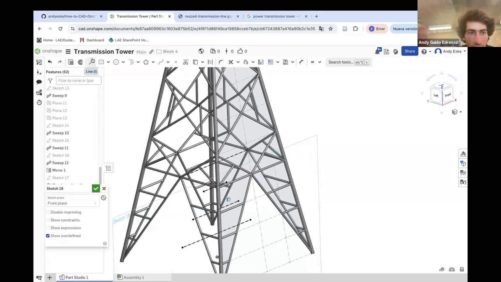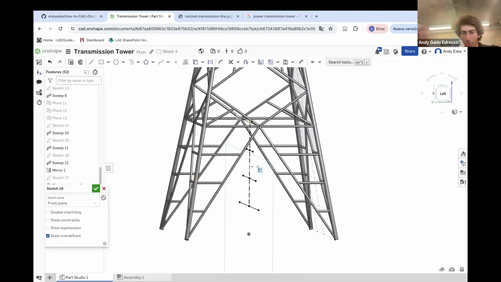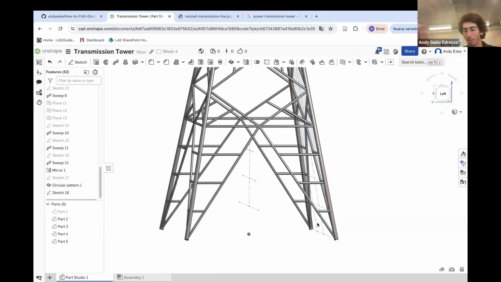Very good. And then the next thing I'll do is, in other words, the purpose of doing this is because I'm going to create a plane in that point, in this point, in that point, and that point. So this is just like a helper sketch, per se. And I will do exactly that.